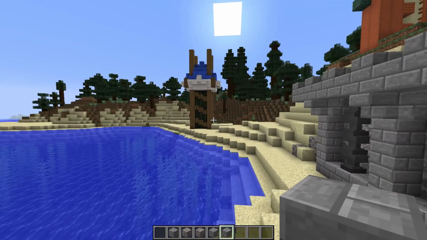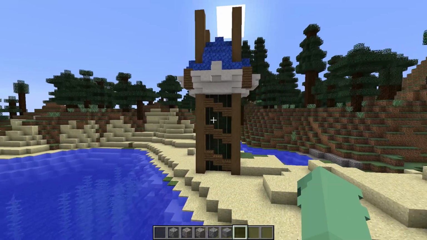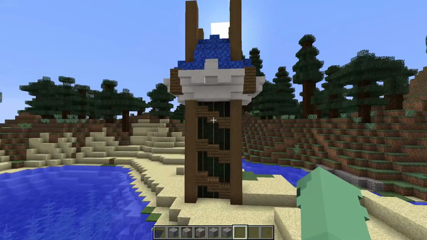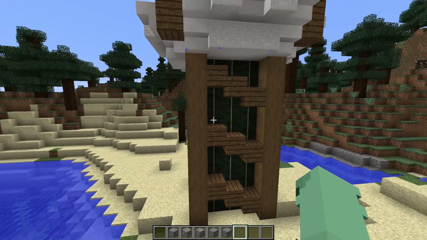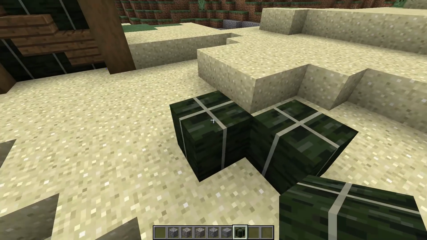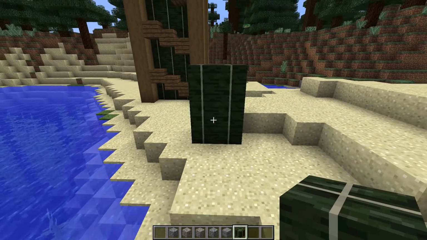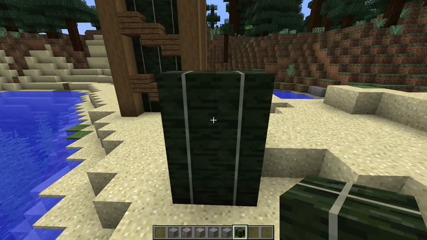Let's move over here, actually. So over here I have a structure that I'm not entirely happy with, but it's just a test world. So it's all about having some fun with the new blocks. Back here I tried some of this kelp block. Now the kelp block I think is absolutely fantastic. A lot of people don't like the way that it creates these lines. I don't personally mind that too much.